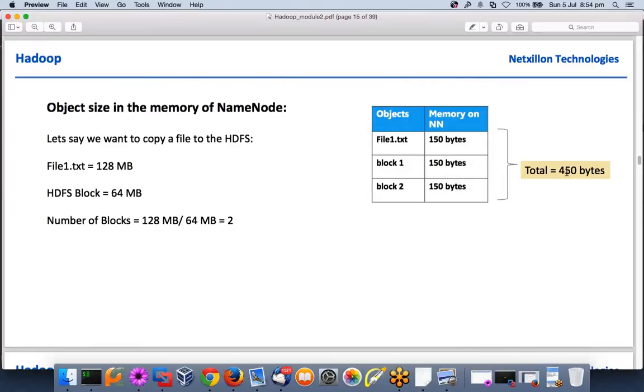So I will divide the memory available on my name node by the block size of my Hadoop cluster. It will decide how many blocks I can have, and that will decide the size of my Hadoop cluster.